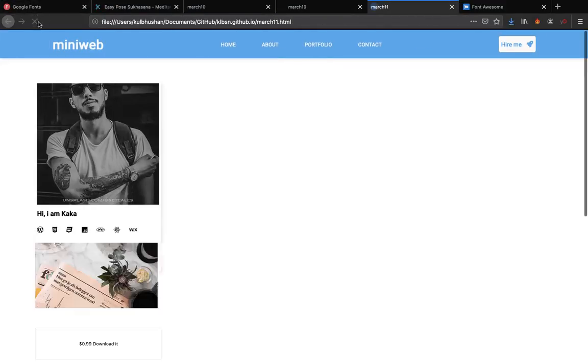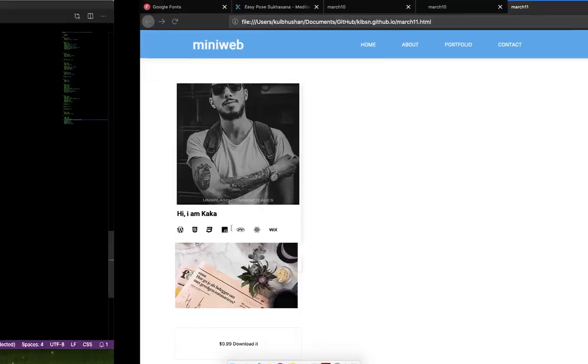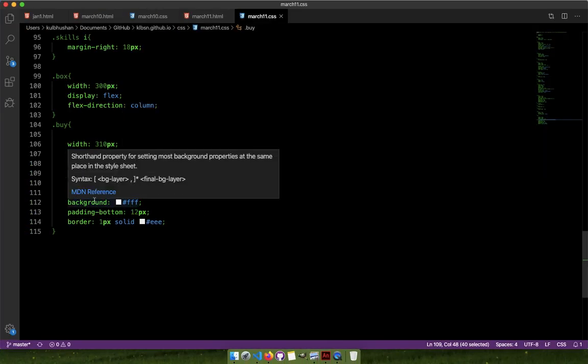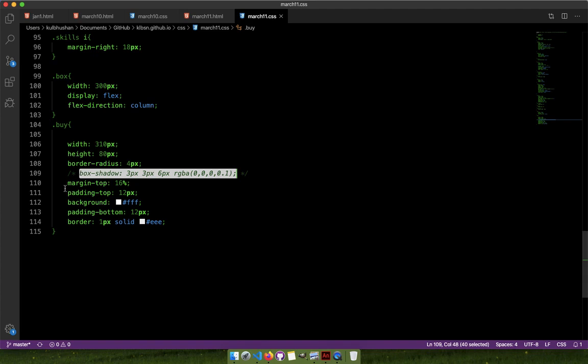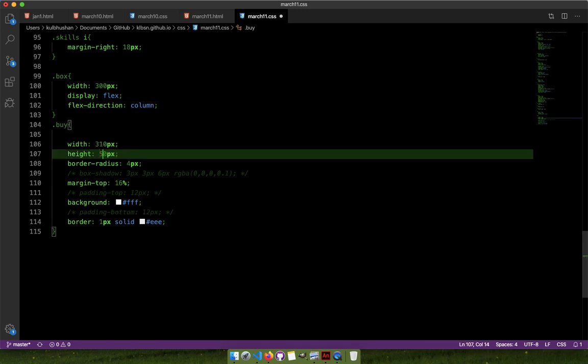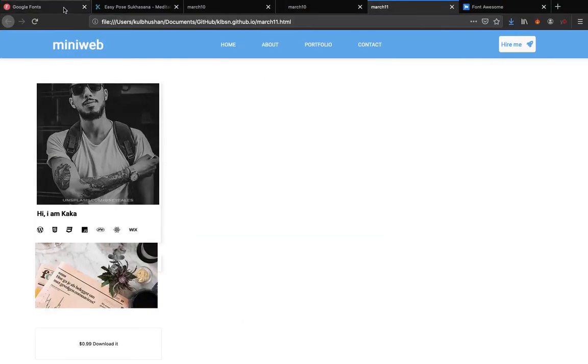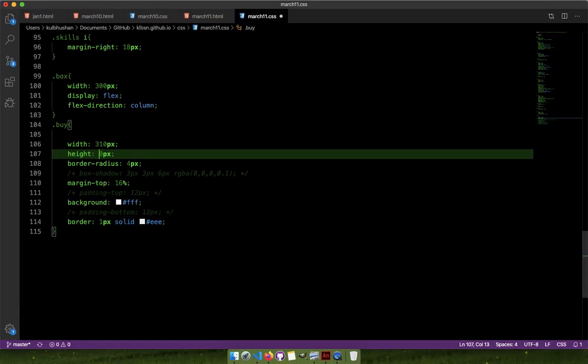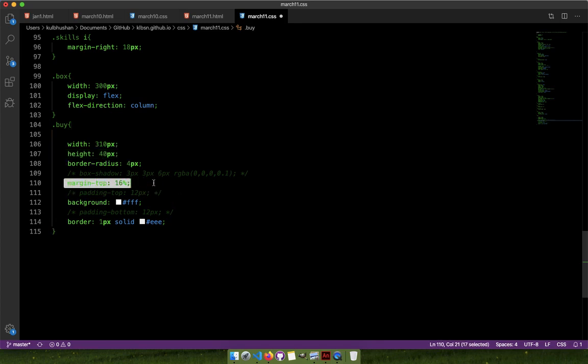Let's reload it now. It's very huge. We do not want that. I'll remove those padding top and padding bottom, and also make it 60. Still very large. I will make it 40 maybe. Margin top. Okay.